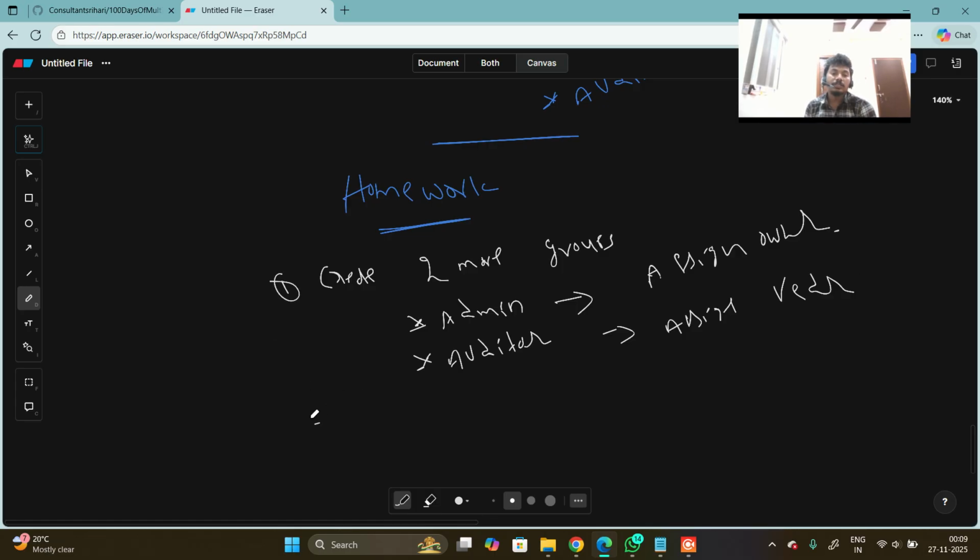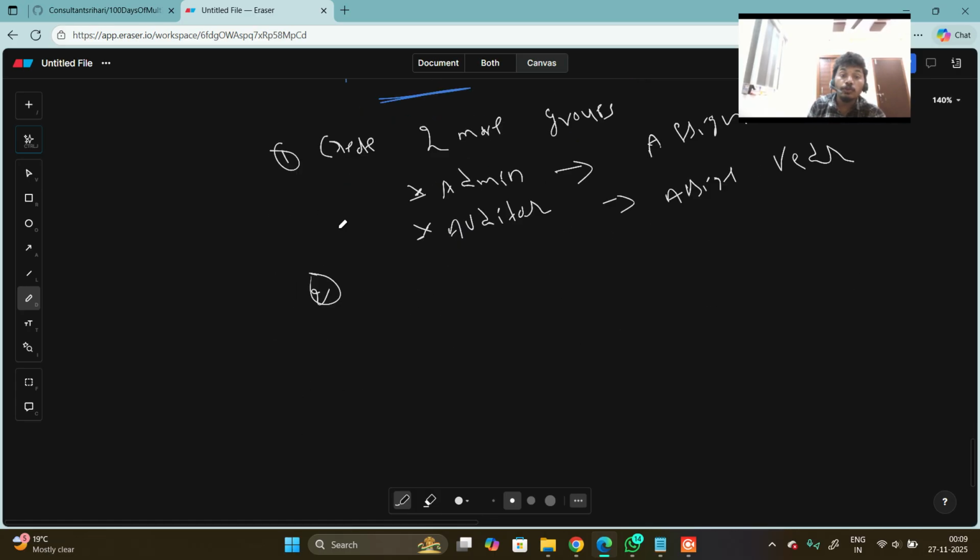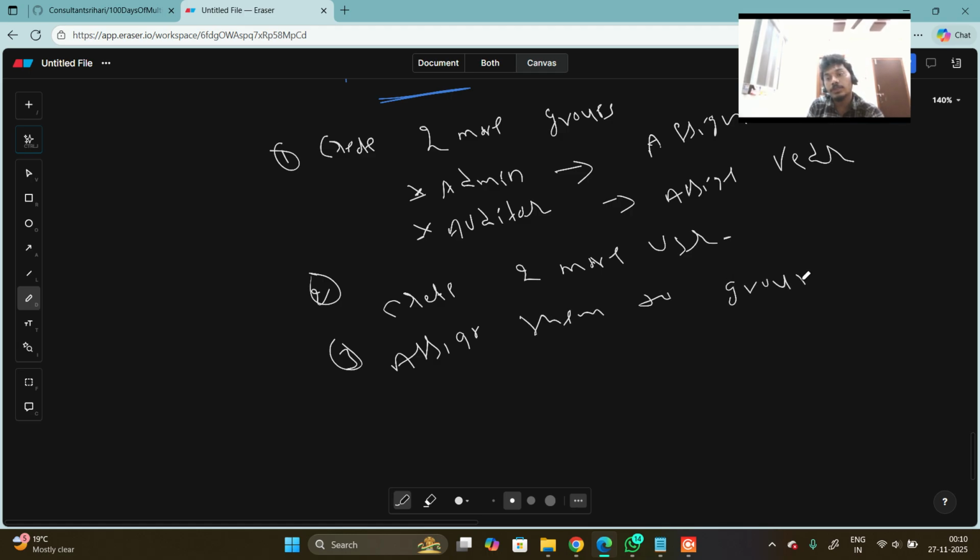Then second one, create two more users. Third one, assign them to groups. Means these users you can assign to these groups. Then fourth one, test the permissions. Whether these permissions are all working or not.